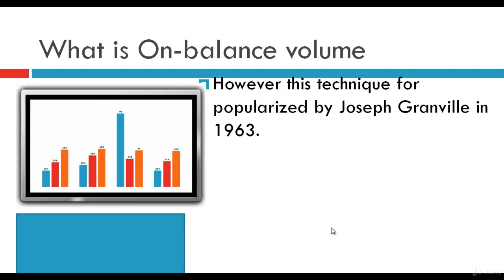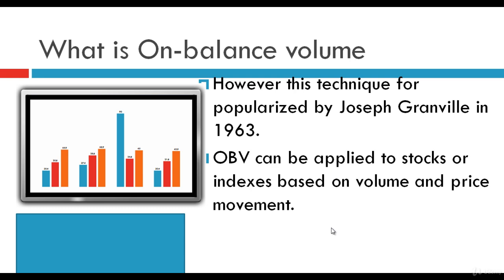This technique was popularized by Joseph Granville in 1963, so it's not something new. It's really old and it has worked since 1963. OBV can be applied to stocks or indices based on volume and price movement. So you have two movements and you're merging them, which strengthens your analysis.